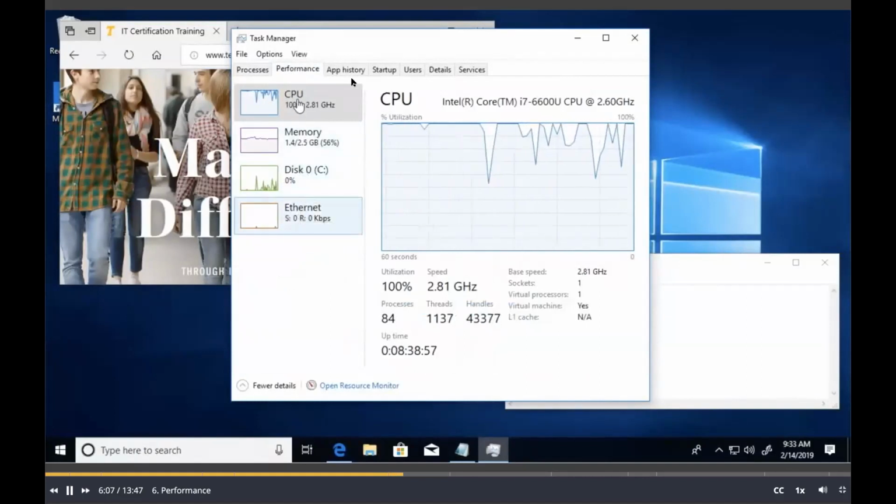Let's go back up here to CPU. The information that you see on this tab is basically the same information that we saw over here in the headings of each of these columns. The advantage is there's more details provided over here on the Performance tab. Over here is a graph that will display a brief history of activity for that particular statistic. In this case, CPU utilization.